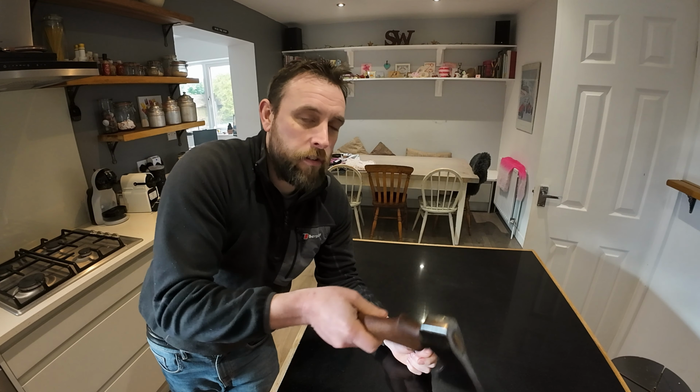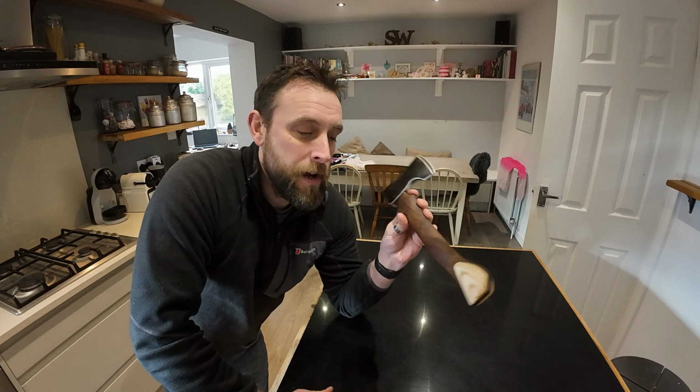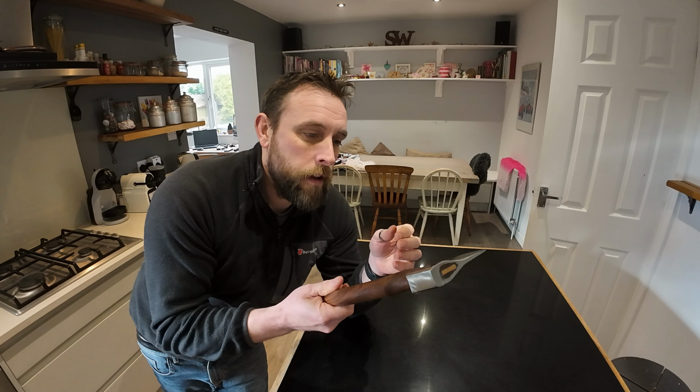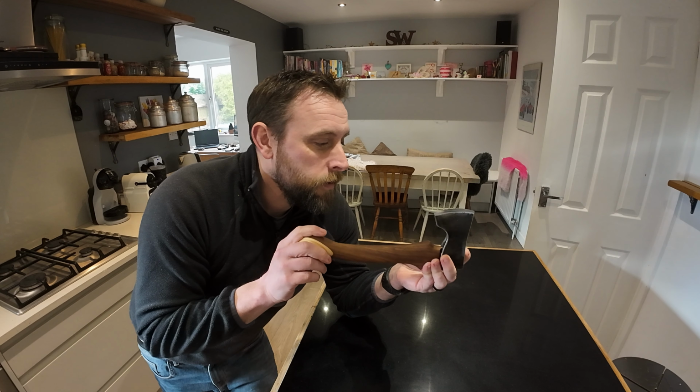It's nicely balanced and it's got a really nice feel to the handle. I'm pretty proud of how well that's come out. It's pretty impressive. I'm hoping my brother's going to be equally as happy with it, and I should get these packaged up and sent off to him. And yeah, that's that rounded up.